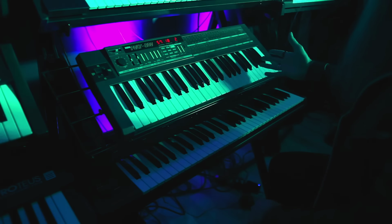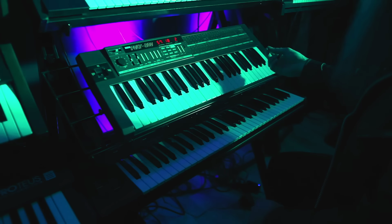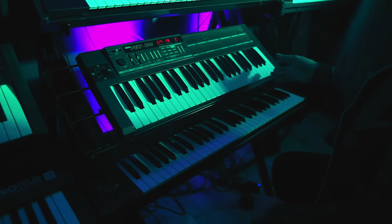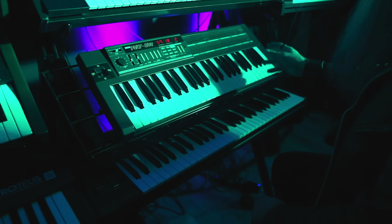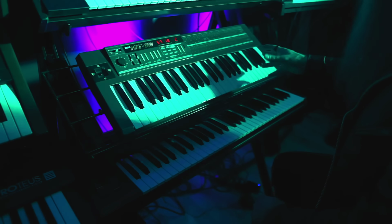And so I do think it's a con that it's missing from the Poly 800 just because that was such a big part of what people associated with the Korg sound at the time. Less obvious than the paraphonic nature of the synthesizer, the biggest difference for me impacting the sound and how I would use the synth is that this synthesizer can't do any sort of pulse width modulation.